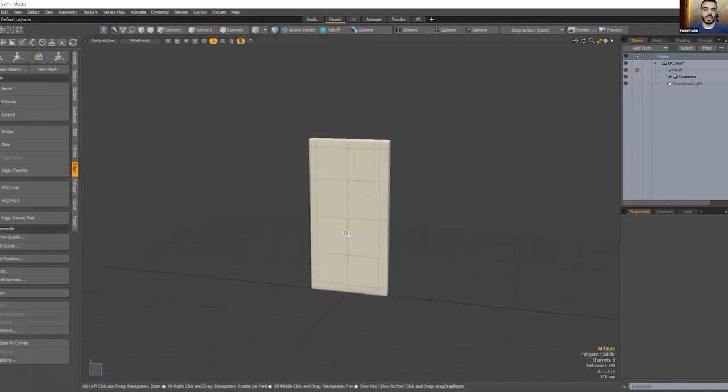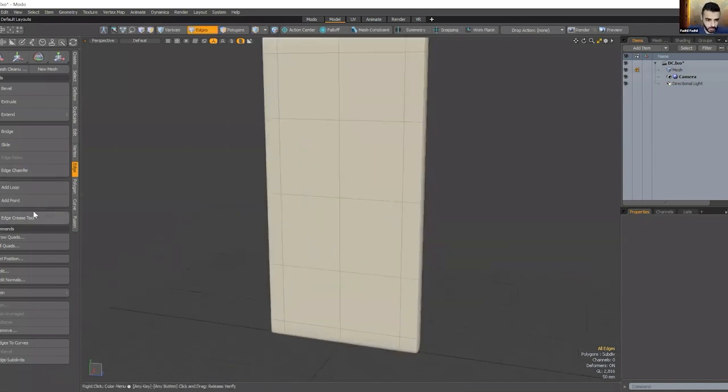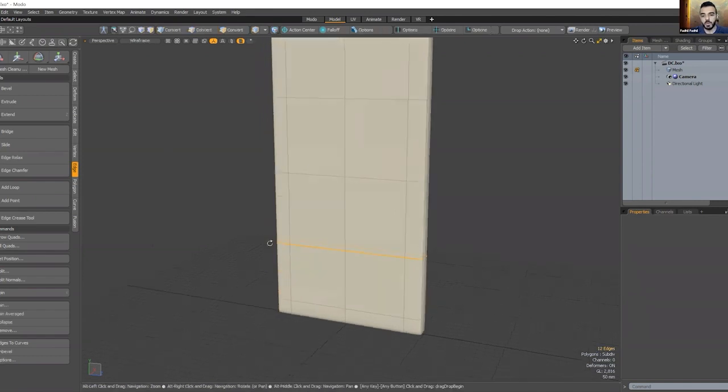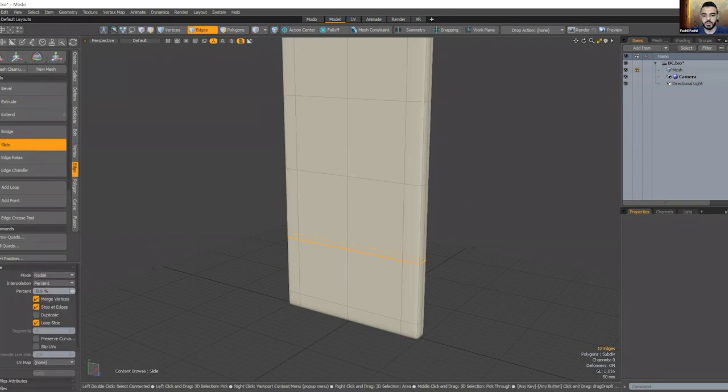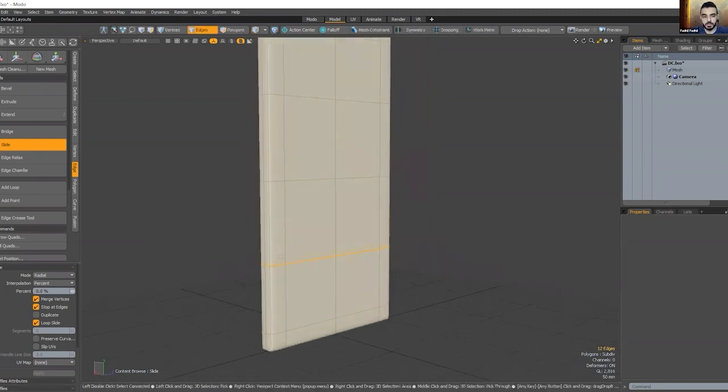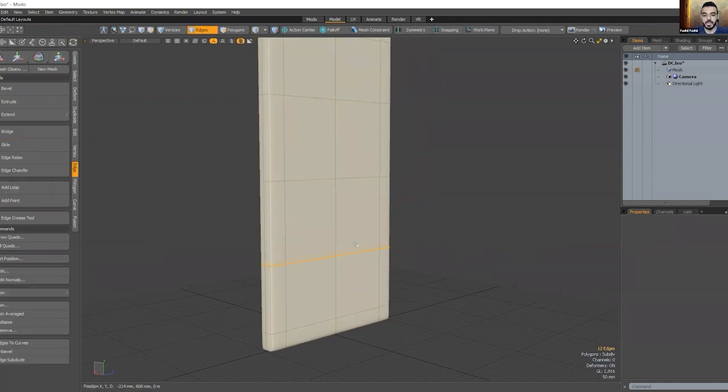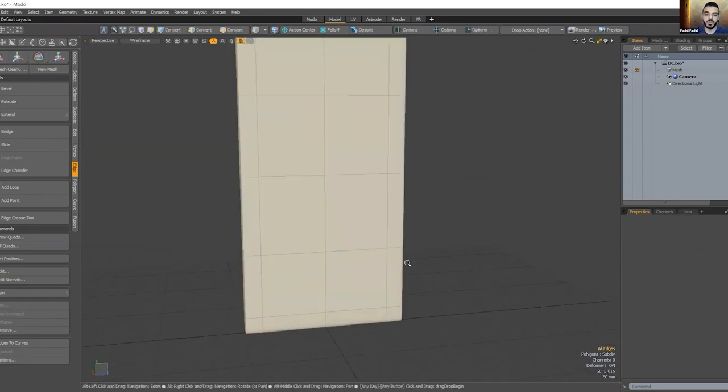What I wanted to show as well is there's another command, which is slide, which is a way you can slide the edges. If you double click on an edge, that will take you around the whole loop, and then you can use the command slide to move it up and down. But in this case, it's exactly where I want it to be, so I'm not going to move it, but you can definitely slide that edge up and down. So that's the wall panel.